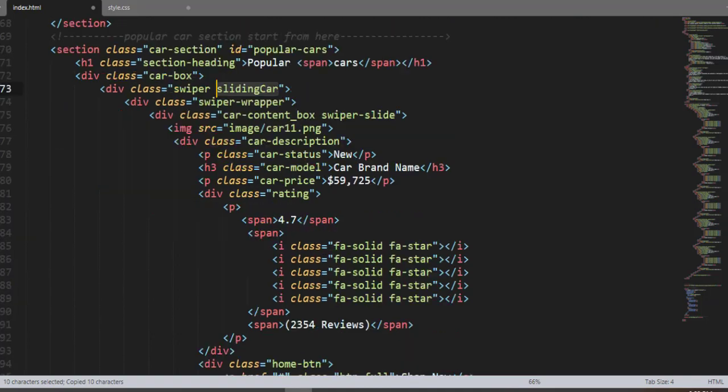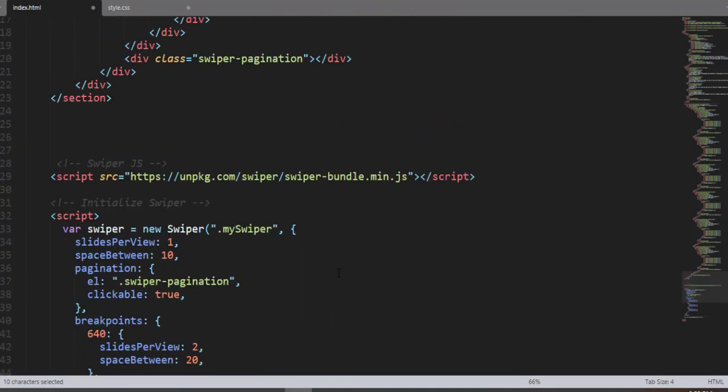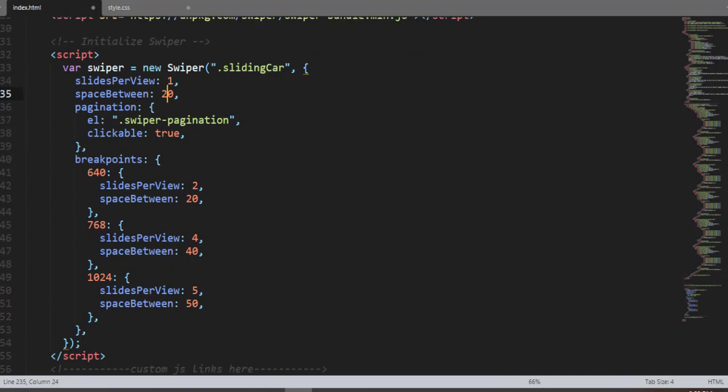So now let me increase the space between the slides, and at 0 slides per view 1 and remove the space between, and at 768 again remove this and change slides per view. Alright, that's good. When I save and refresh, here we have, right?